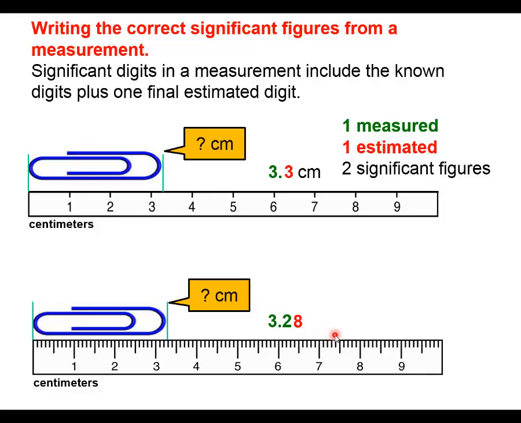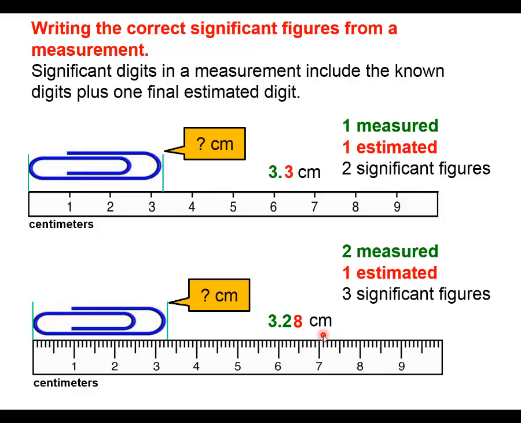Okay, now I should always write my units down. If I count my significant figures here, I need to recognize in green are 2 measured significant figures. The last significant figure will always be an estimated value when we're taking our readings like this. So I have 3 significant figures, 2 measured and 1 estimated. We will only ever see 1 estimated significant figure, though.